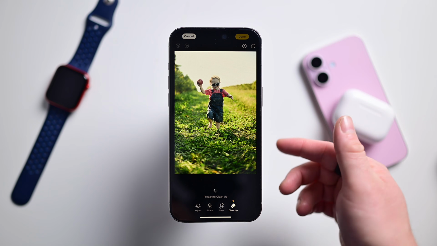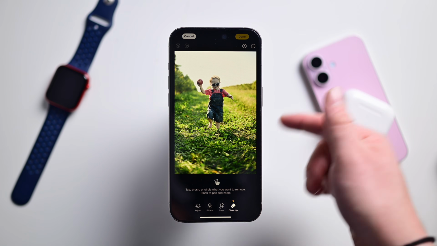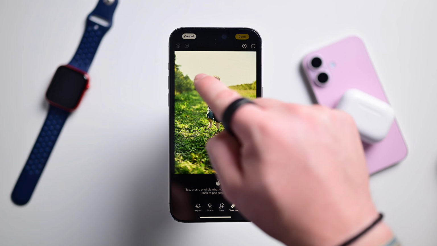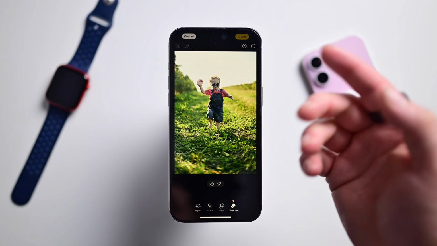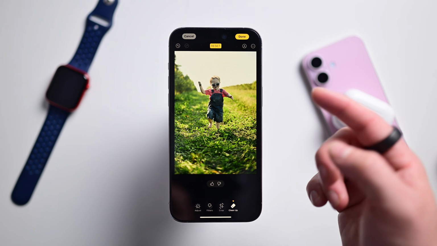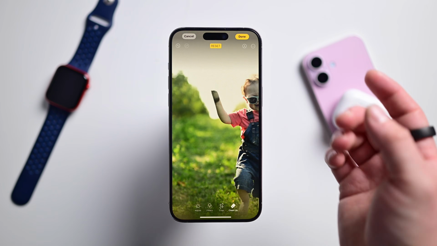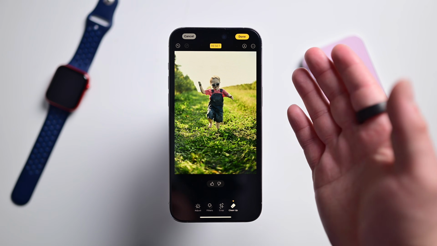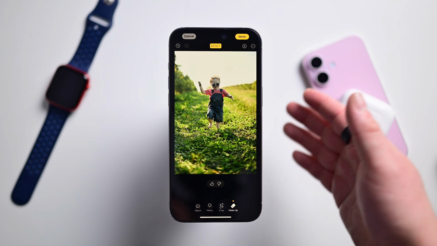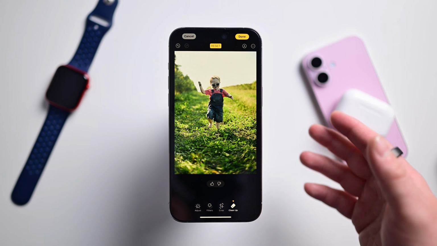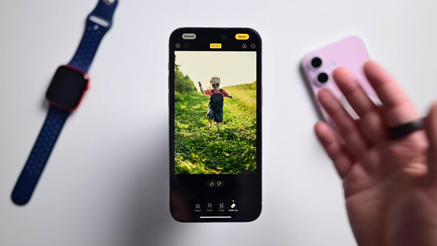If you want to see more about the cleanup tool and other things, there is a video linked here, but more will be coming. But this just allows you to easily remove different things in a photo. If you want to try to remove that apple, it's going to go ahead and try to do it. Yeah, he's got a stubby for an arm now. There's not much going on there. But if you had a person in the background, this is very helpful to be able to remove people, birds, anything that's kind of going wonky with your photo without using full-on AI to edit your image.